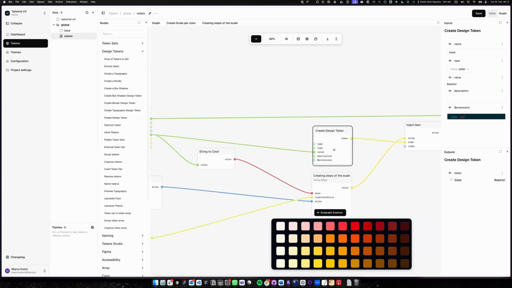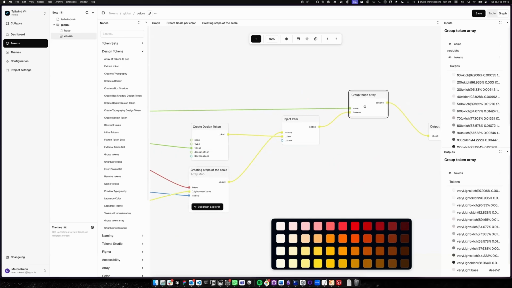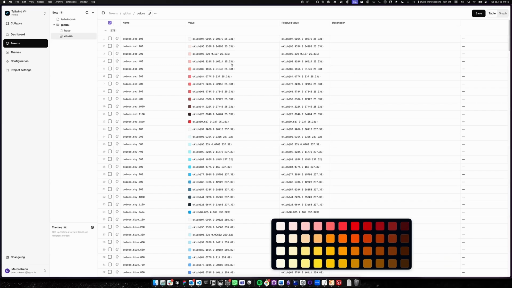Okay, looks a bit nicer, a bit cleaner. Let's save it. Now if you go to the table view, you can see here is our base. That's actually this quite saturated red. And since this red is not on the 500, or like 600, where we had our peak, it actually doesn't visualize. So probably 600 should be the closest one, where it's like 63, 25. So our base would be somewhere here, but we are already saturating here.